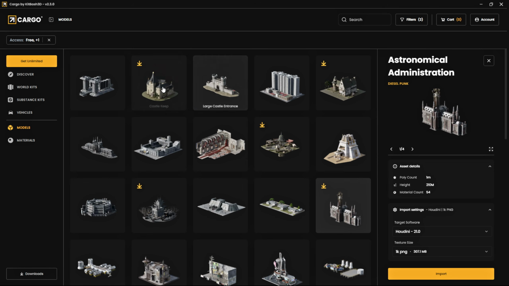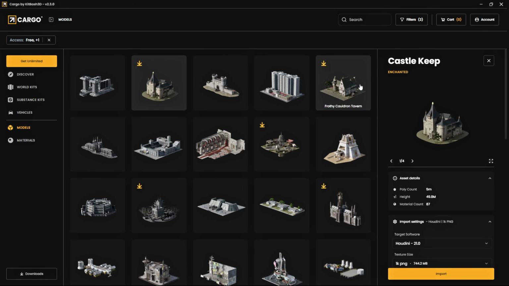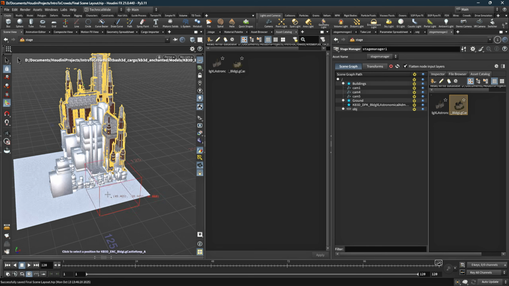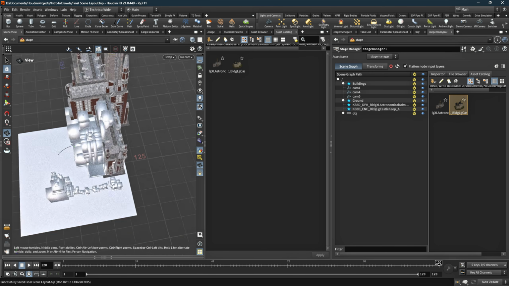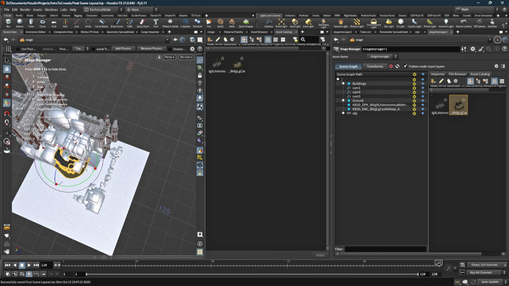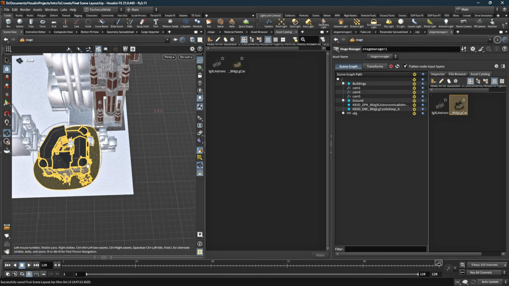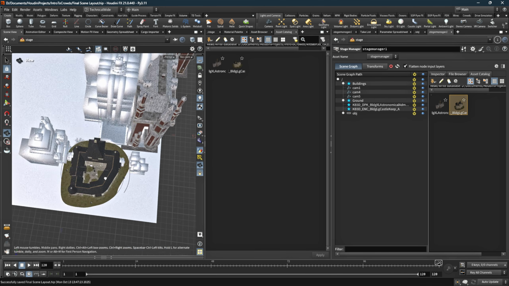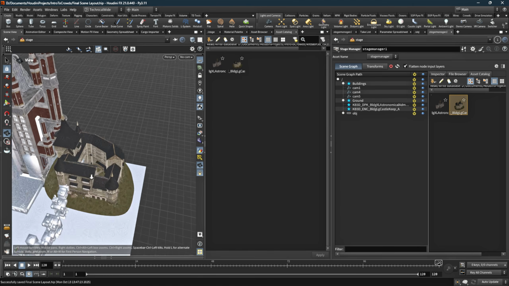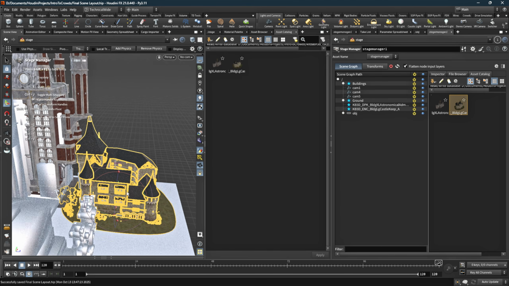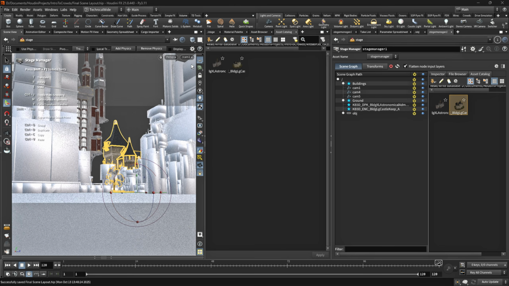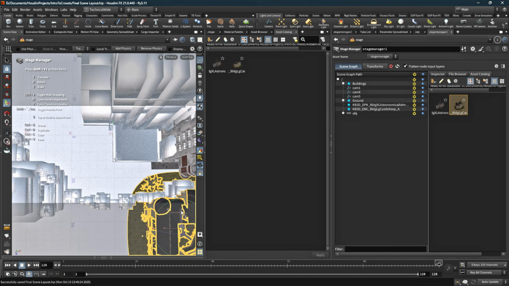So now, I'll be importing a bunch of free buildings that are available for me from KitBash 3D and importing those into my final scene. So this way, we'll have some amazing looking final outputs without having it be too hard on your wallets. So it is as simple as just bringing together different assets and placing them in your scene. We can look through our cameras to see if the placements are looking good.